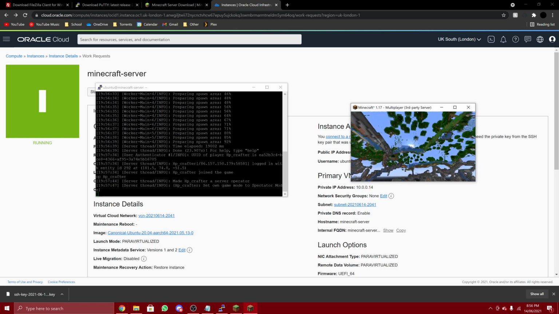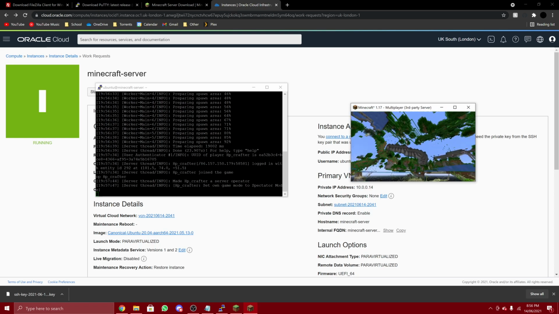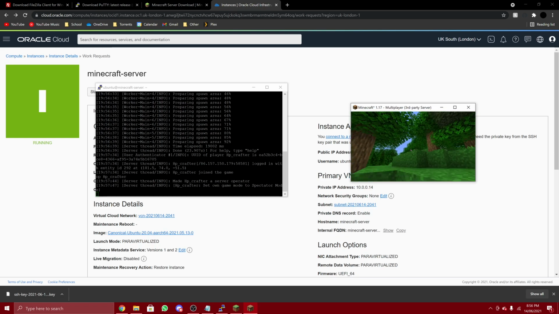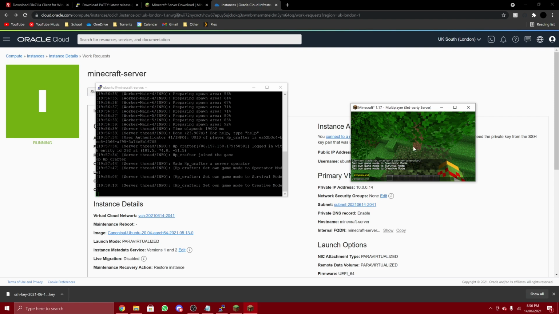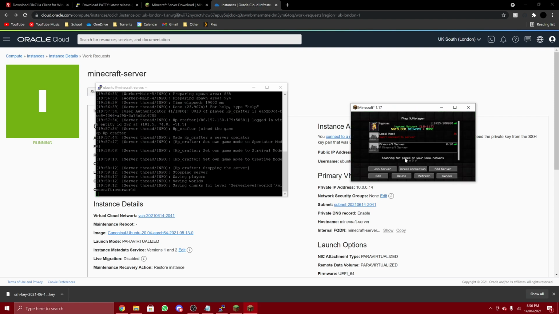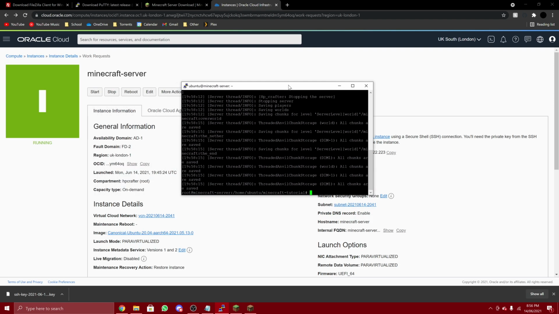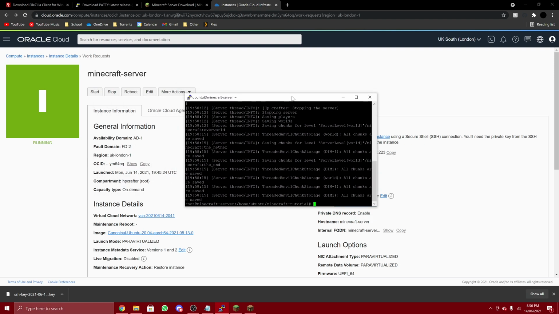So we now only have one more step in order to get your server running all the time without you having to leave your computer on to do so. So what you're going to want to do is stop your server, and we're going to basically just restart it, however this time with a little bit more RAM, and so that it won't just stop itself whenever Putty is closed.